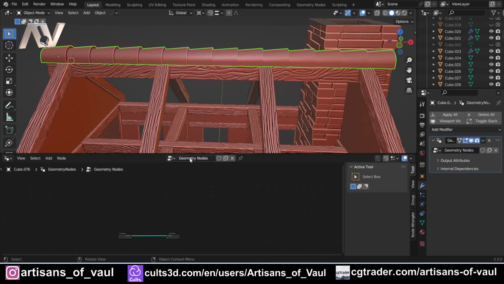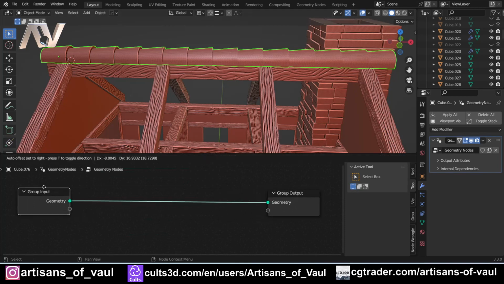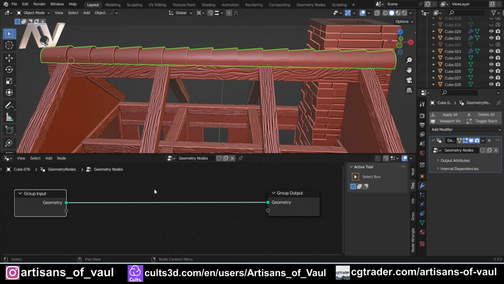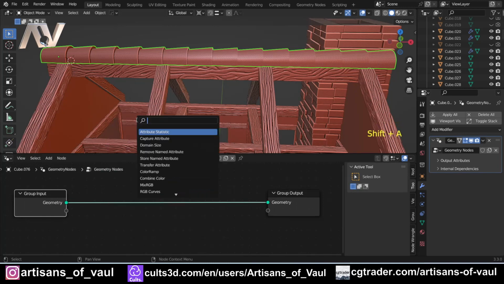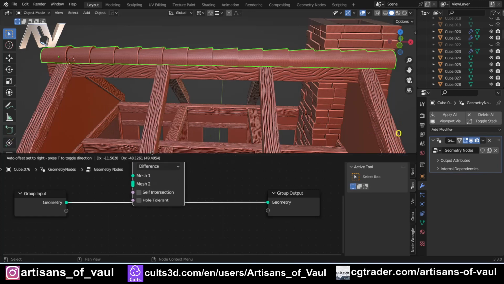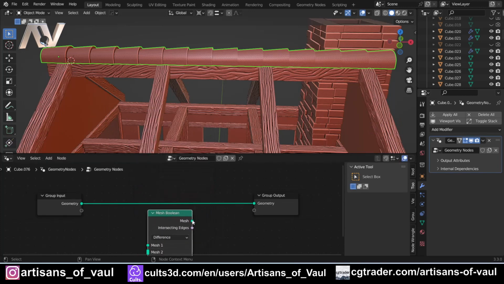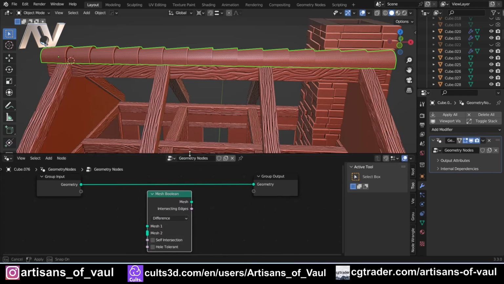and then click that we want a new one, and you've got this bit saying the geometry in, which is all of these tiles, and then the output. And all we need to do is just bring in a Boolean. So shift and A, and we're going to just type in Boolean, and we want a mesh Boolean, importantly. We've got all of these options here. I'm just going to bring that down so we can see them.